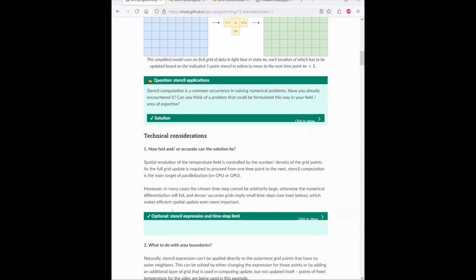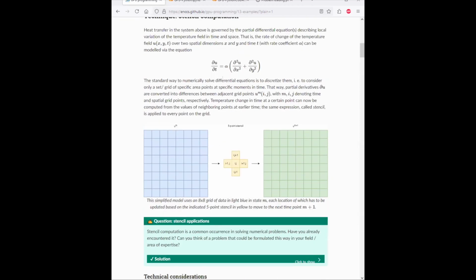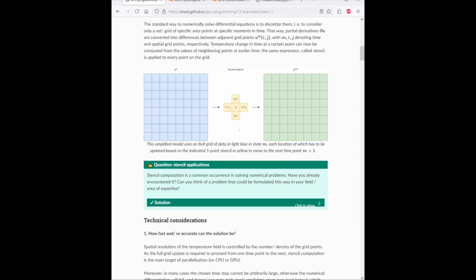You can look up the particular numerical expression that corresponds to the solution of this differential equation, but the main principle is that it is some average sum on every point based on the values of neighboring points. And so that gives you a new value for the energy or heat, basically the function U, for the next time step. This is called a stencil because you apply some template on every point of your two-dimensional grid, and then get a new value at the center of that.